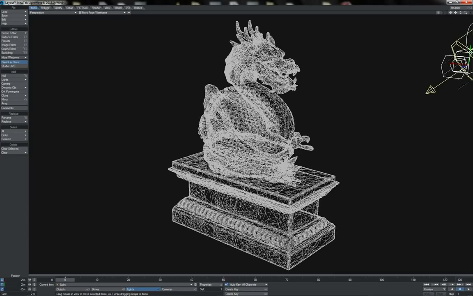Well, hello one and all, and welcome to this new training on lighting, shading and rendering in Lightwave 3D. Through this training we're going to take you through Lightwave's complete system for surfacing and shading, lighting your models, all of the different rendering options, and how to use all of these tools together to get great looking final renders.